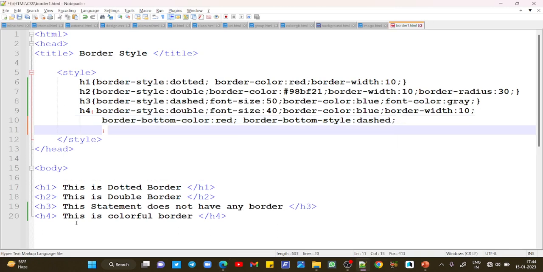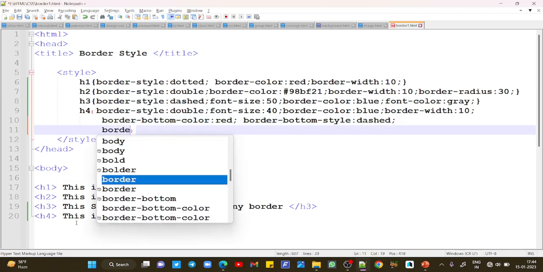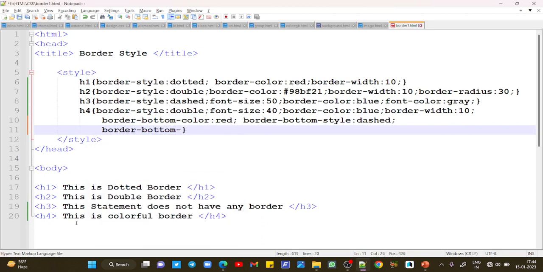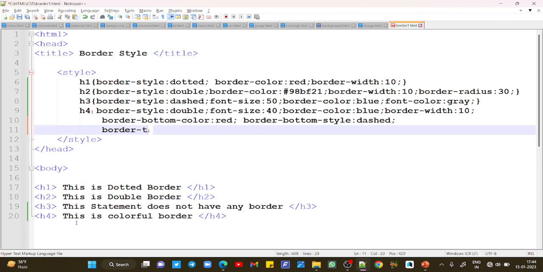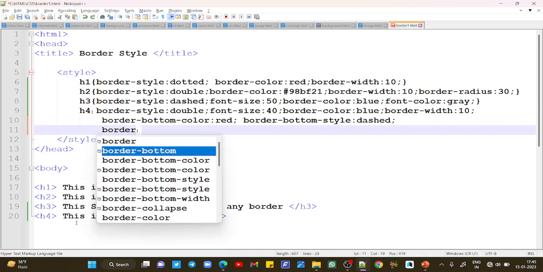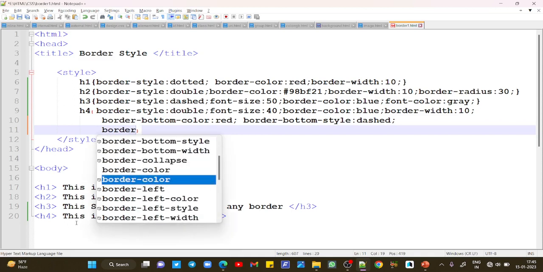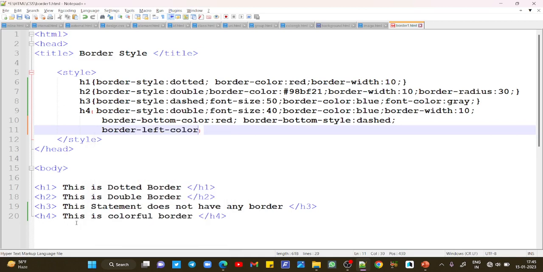Okay. Next property you can use here is border left color is green.